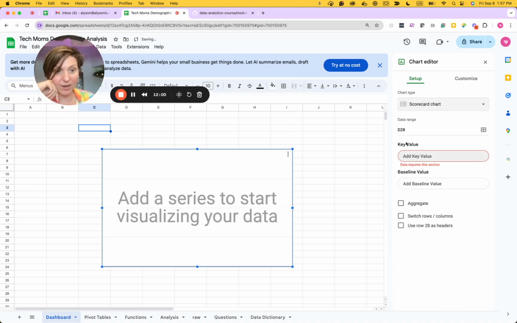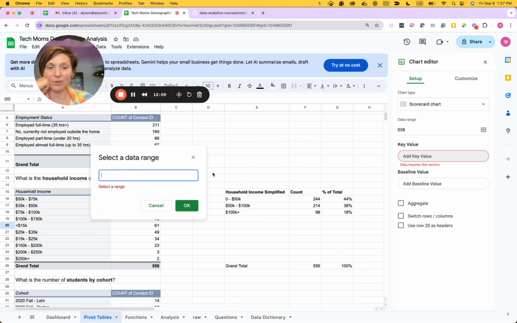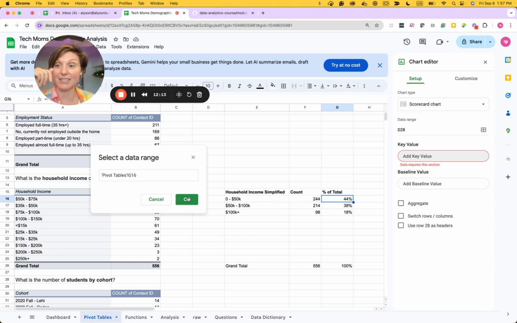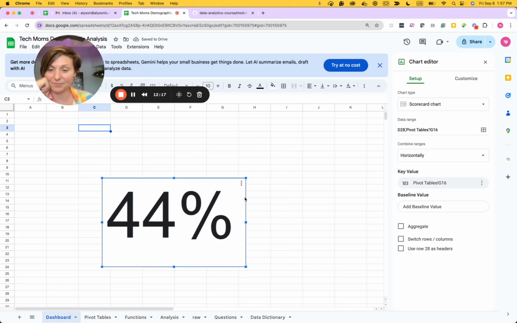So this is called a scorecard, and I need to add a value to it. It's going to ask me to select the data range for that value. I've already analyzed the data, so I get to go and pick it out, and I say, I want that as the value for this scorecard. So here we go. I've got 44%.